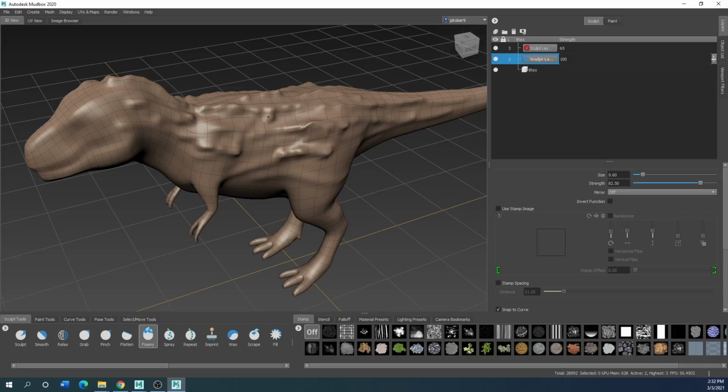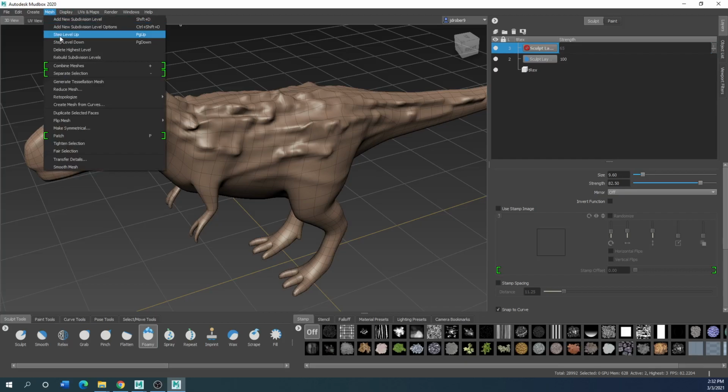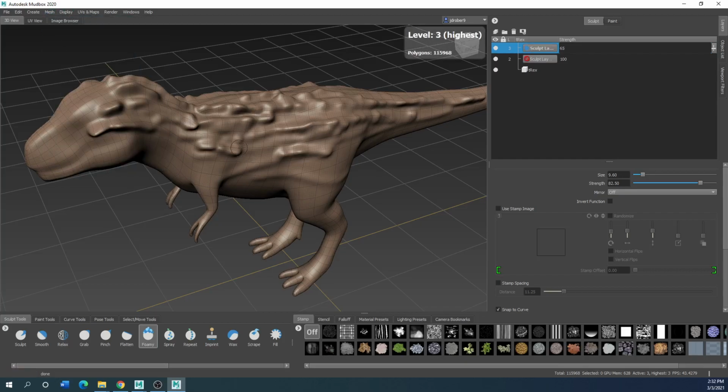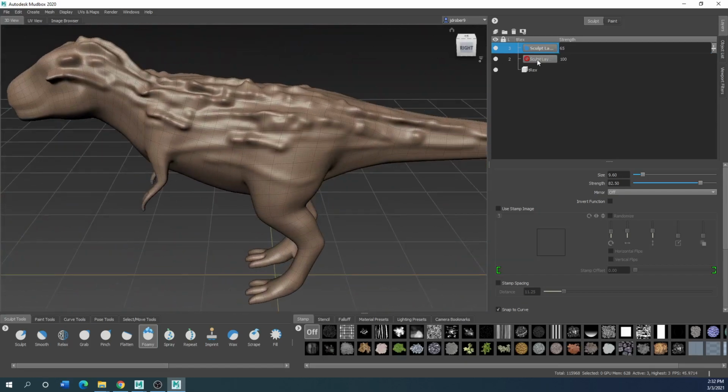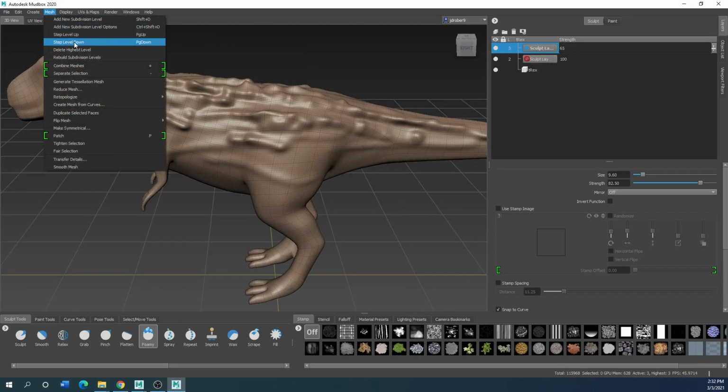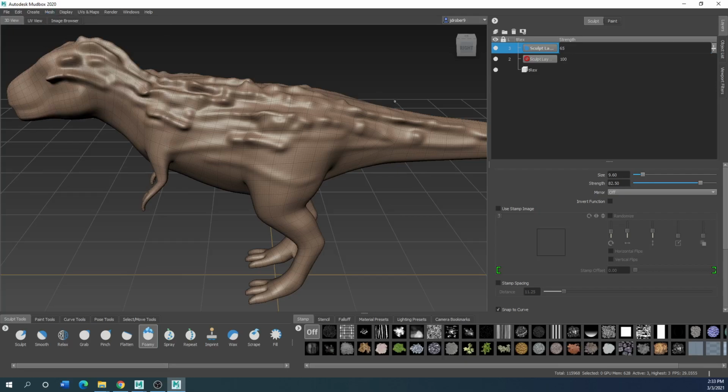Now I'm sculpting back on this layer because I'm in the correct one. Now I'm at my highest back there. So it's really a game of understanding your layer pattern and understanding the subdivisions within the layers, in other words. And you can use Page Up, Page Down. For some reason on my laptop though, it doesn't work. My hotkeys aren't working, so I don't know if it's because my laptop's not keyed right. I'm going to go in the preferences and reset it.